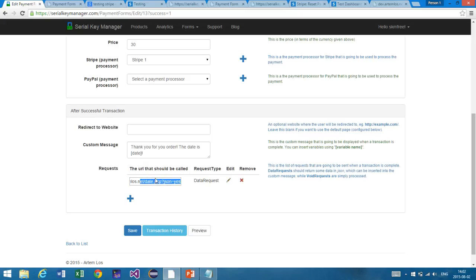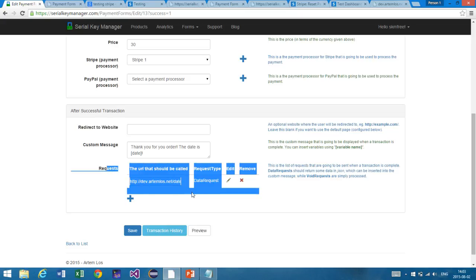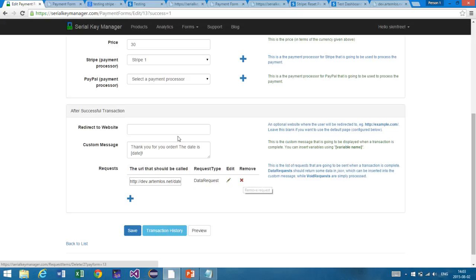So for example, you have a certain query string here, you send the request to your website, and it's going to probably enable some features, or maybe return some information, etc. But of course, requests are optional. It doesn't mean that you have to have them there.